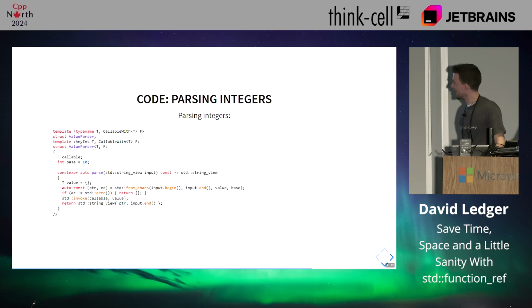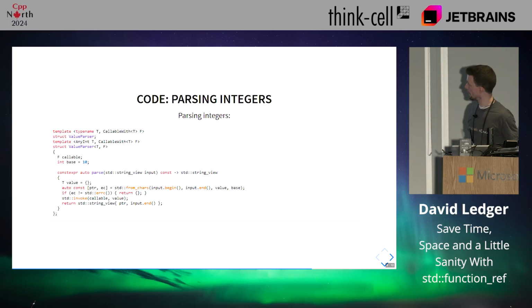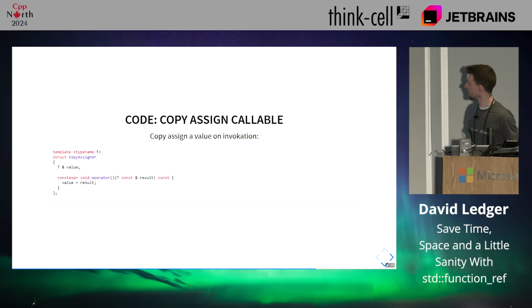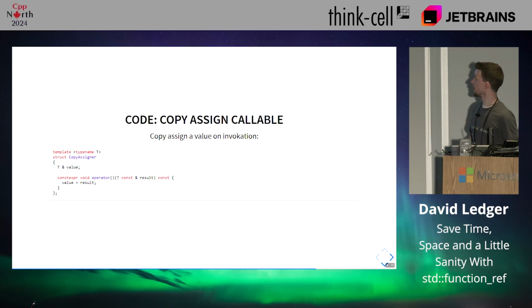Our value parser is defined like that. We're going to use charconv to actually parse this, and if that was successful, if it wasn't an error, then we're going to call a callback with the resulting value, and return a string view that precedes the parsed value. Okay? And if it didn't parse, then we're going to return an invalid string. When we run that callback from our previous value parser, we're going to use this copy assigner. It's just going to call this callback and save the result into value.